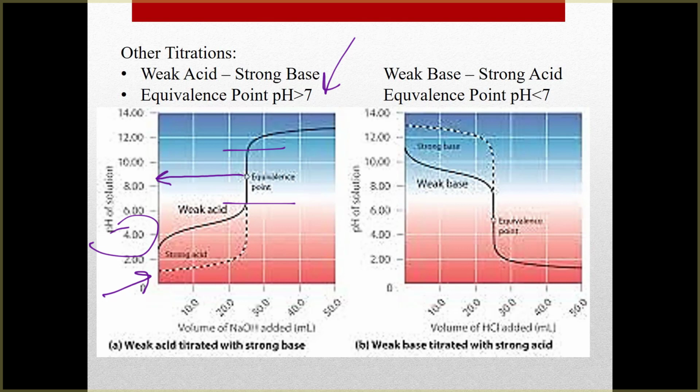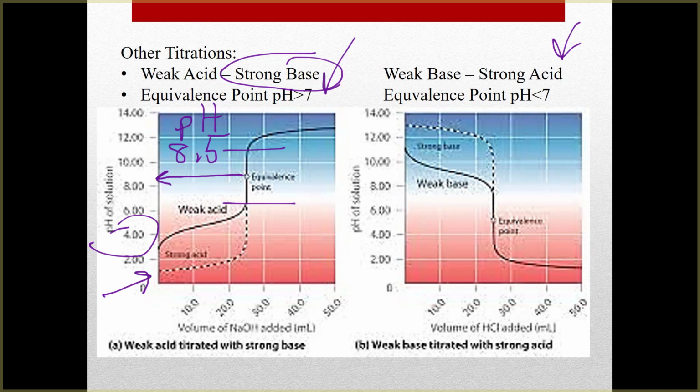And I see I have a pH of about 8.5. Notice this is above 7. So strong acid and strong base will always be a 7, but if it's a little bit alkaline or a little bit basic, I know I have a strong base. And then the other one will be the weak acid because, again, it's a little bit alkaline at the end of the titration. Let's look at this next one.